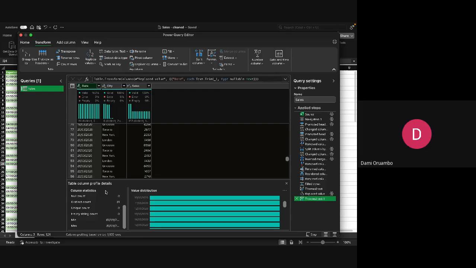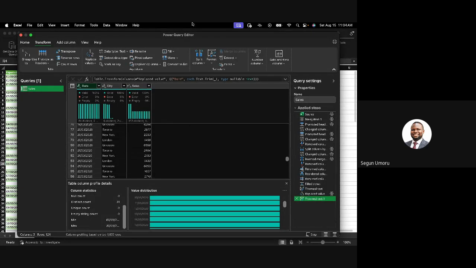Let me start again. Like I said, this is Excel, so we can still manage it and leave it as text. But in something like Power BI, we have what we call date hierarchy. Date hierarchy means that you can drill down into the different levels of dates. For example, you can drill down into year, month, day, and even quarter of the year. But with text, it is impossible to drill down.